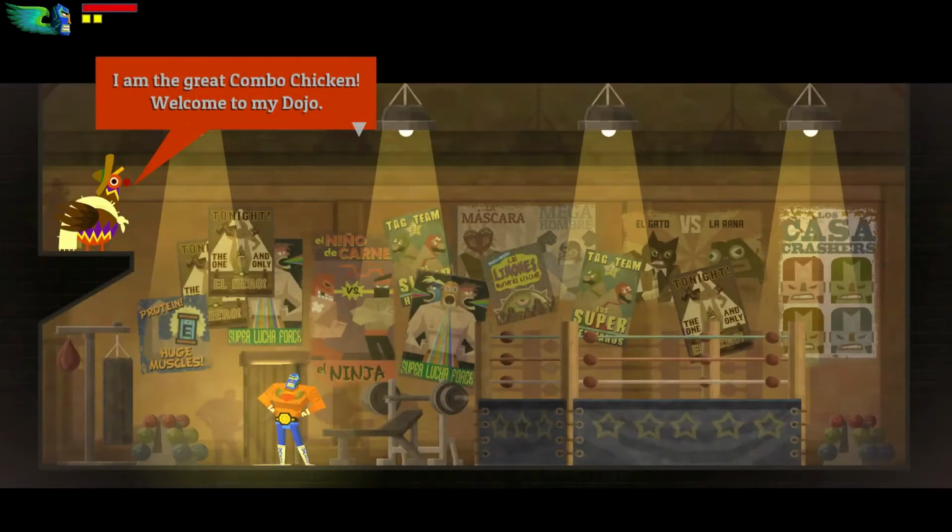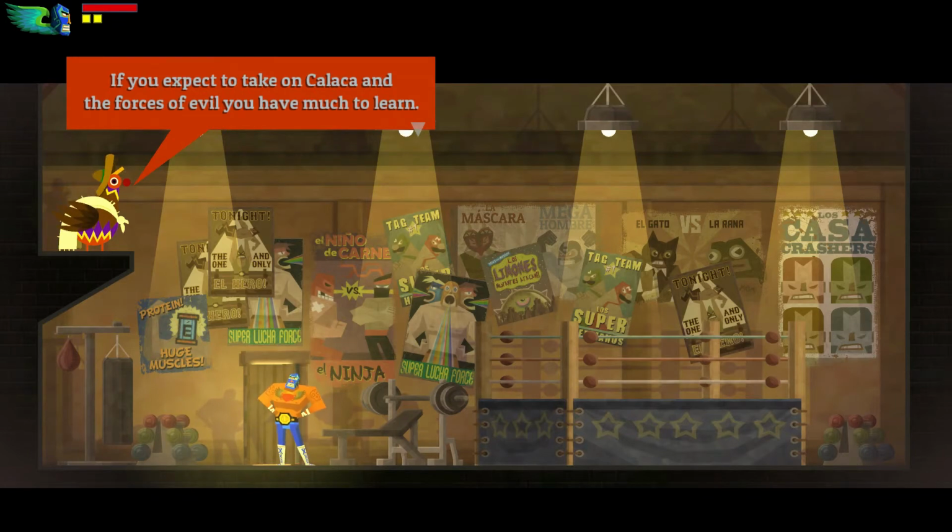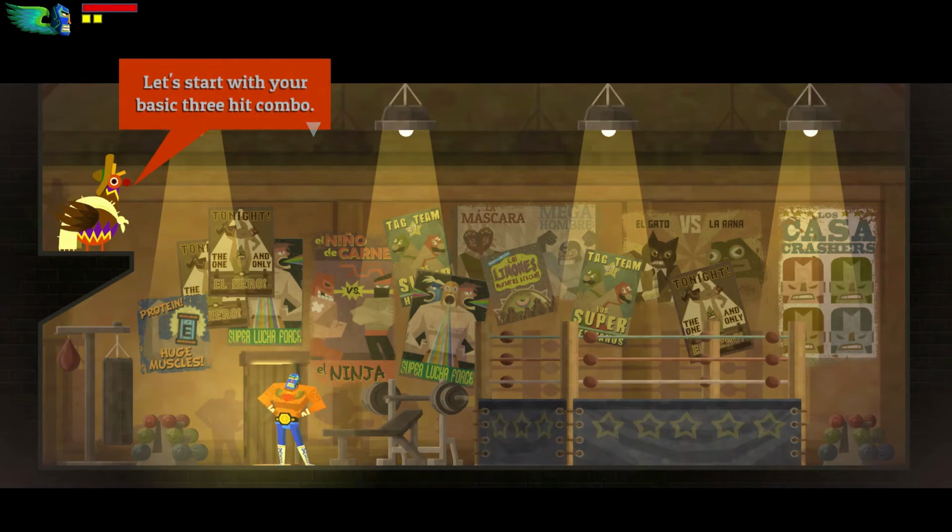I am the great Combo Chicken. Welcome to my dojo. If you expect to take on Calica and the forces of evil, you have much to learn. Let's start with your basic 3-hit combo. Poncho!